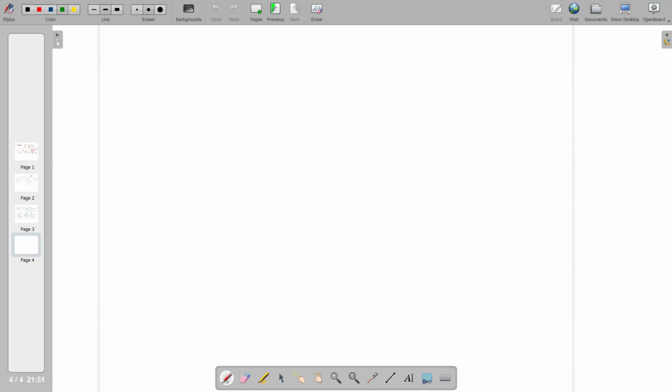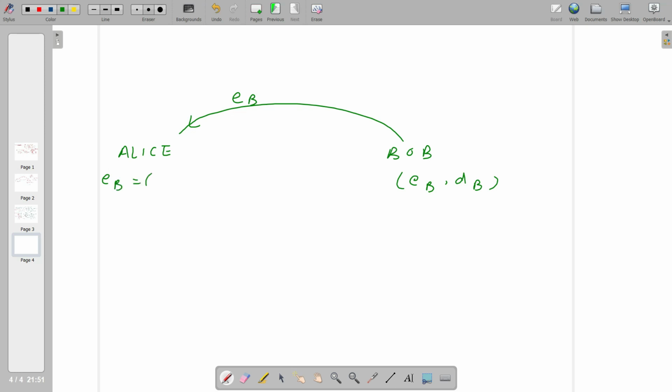Now we will check the encryption and decryption. Let's say Alice wants to send some message to Bob. Bob has generated its EB and DB, meaning the public and private keys, and Bob sent this EB to Alice. EB is equal to n comma E, so n comma E is public. Now Alice wants to generate the ciphertext. Let's say M is the plaintext and M belongs to Zn. This M should be selected such that the GCD of M and N is equal to 1. We will discuss why we need this while discussing decryption.